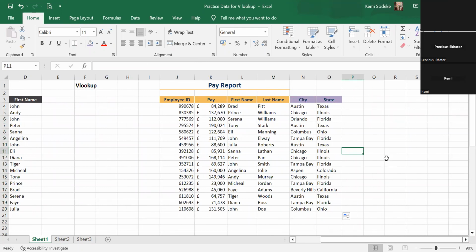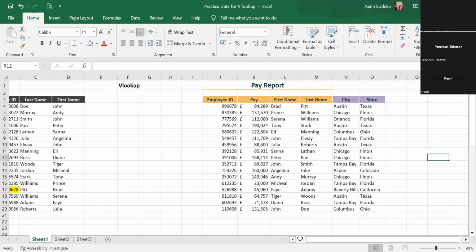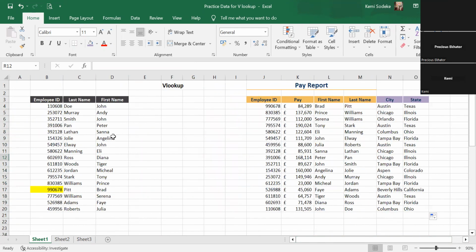Okay. So we are populating our table, and this is populating it from different sources. And one thing I need to say is that the other tables can actually be on different tabs. It can be on different worksheets altogether. It can be in a different file or different folder altogether. It doesn't matter. All you need to do is just open it up and select, and then it will pull that information in for you.